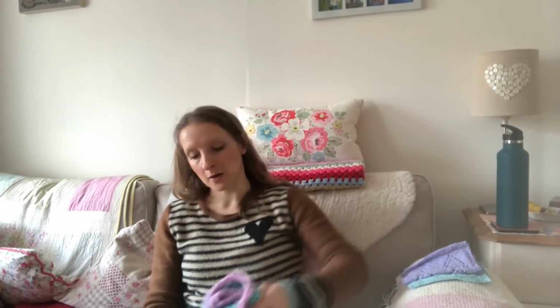And I wasn't sure. Sometimes you make a project and you think, oh, I love the colours, but because these weren't curated specifically to make a blanket, they were just what I had, I'm not sure I'm going to love it. So I started a granny striped blanket last night, and the jury is still out at the moment. I'm just going to keep going. I did say to myself, if in a few days I really don't like it, let's just stop and we'll put the yarn in the charity shop or something.